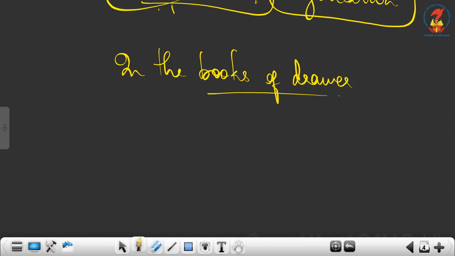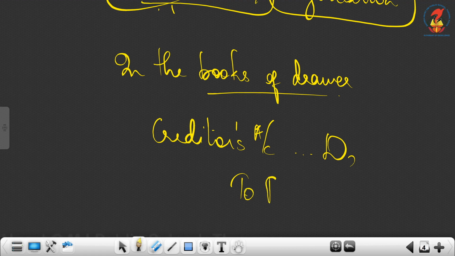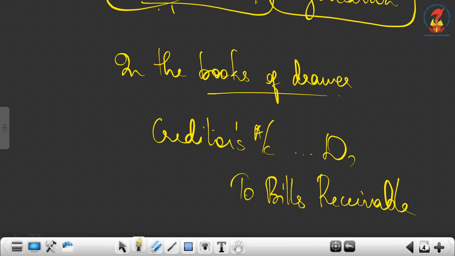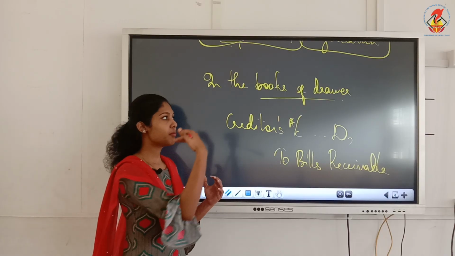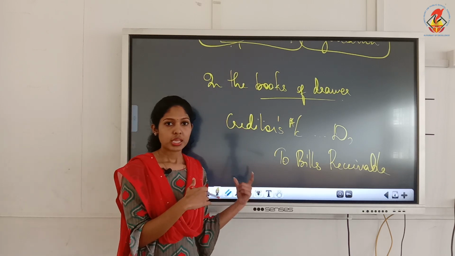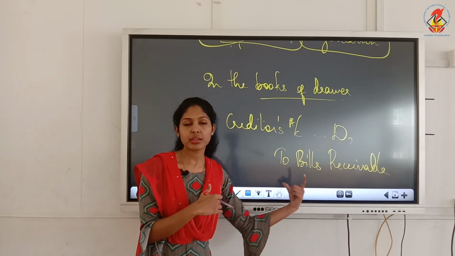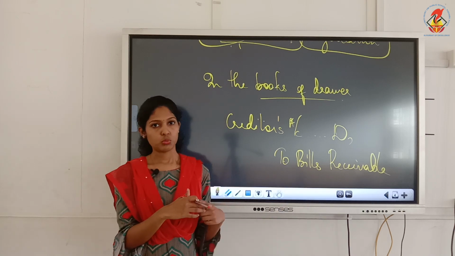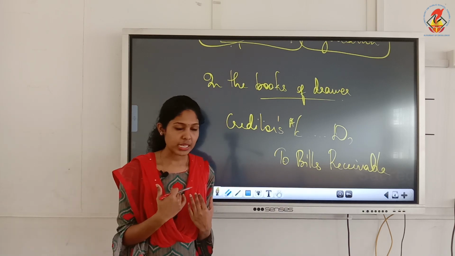no need to draw the format, just one specimen entry. When you endorse the bill in favor of creditor, Rahul is our creditor, so we'll write Rahul's account debit in your problem. Creditor's account debit, what we are giving them is this bill. So creditor's account debit to bills receivable. So after giving the bill to creditor, in drawer's book, can we write the final entry cash or bank debit to bills receivable? No, because we are not getting the amount.